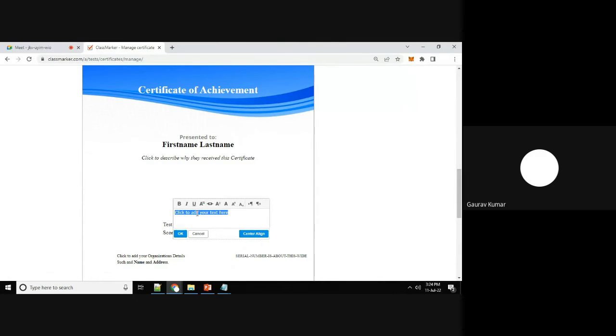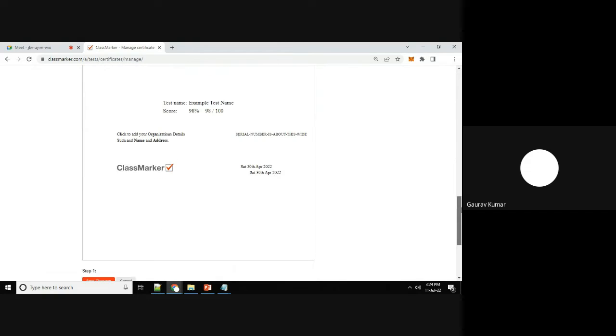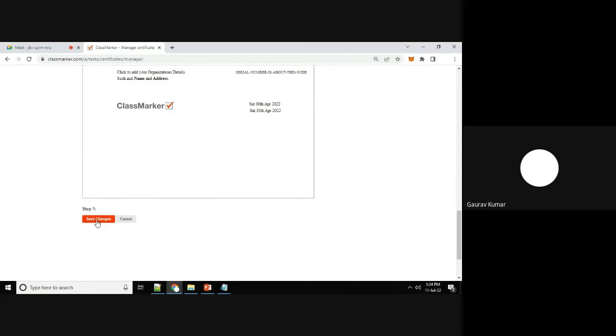You want to write something like great, excellent. So you can customize this. After logging on, the student will be able to download it.